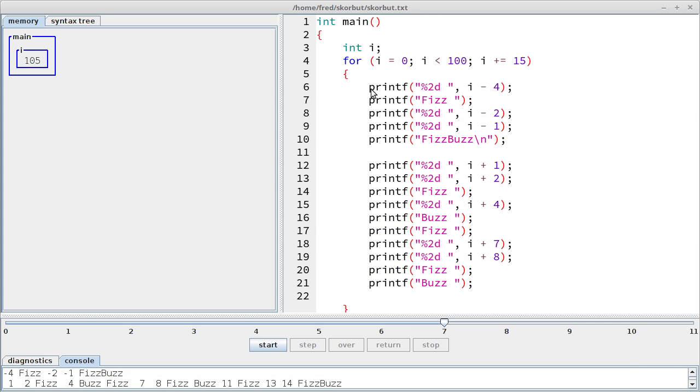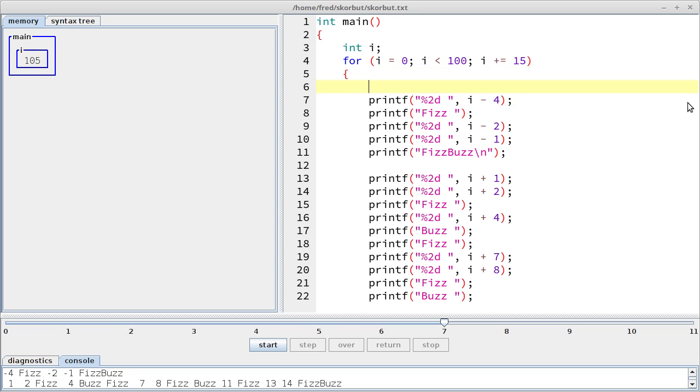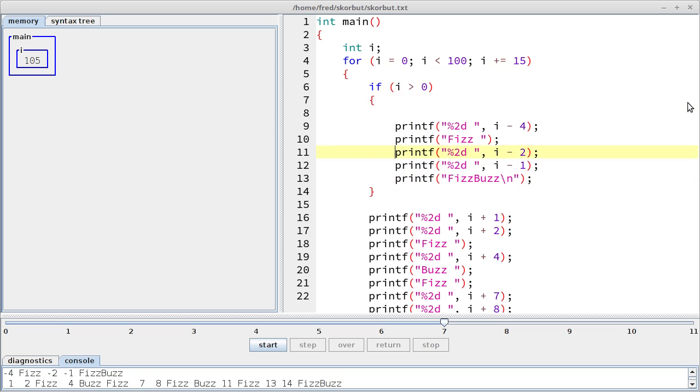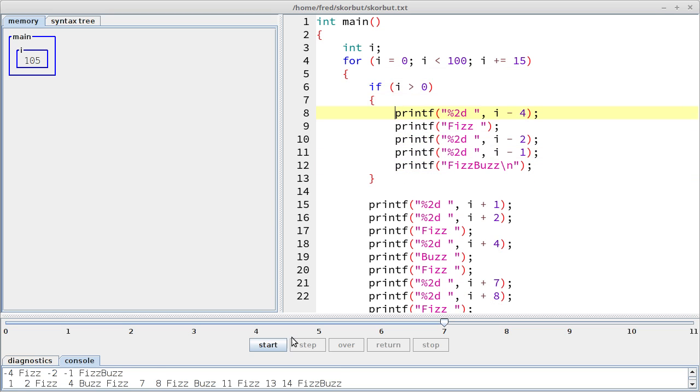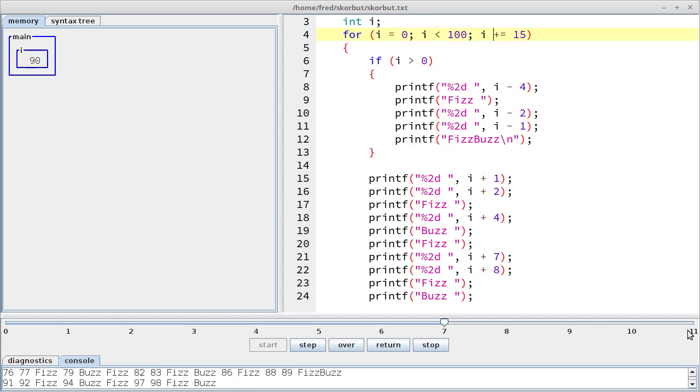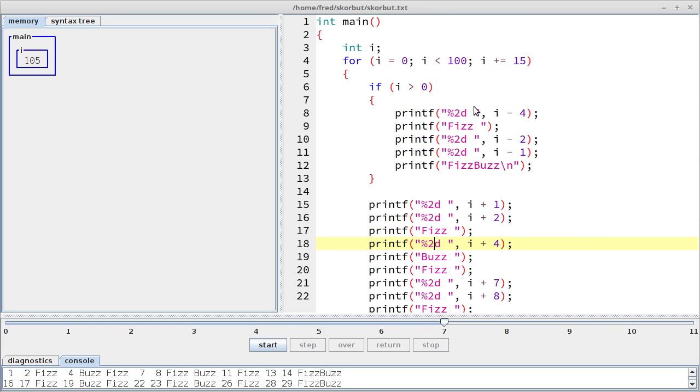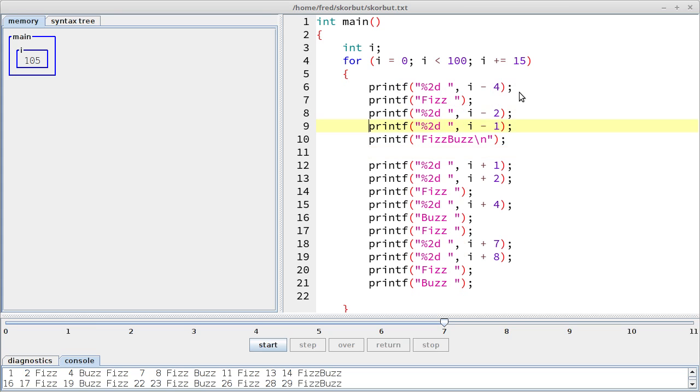So we could say, well, only execute these printf statements if this is not the first loop iteration, right? So we could say if I is greater than 0, then execute this whole block of code. Let's see. Then we have another if statement, not really optimal. Let's just check if we have the right output. Yes, but that's not really pretty. Right, so is there any way to say the first loop iteration shouldn't start at the top, but it should start here?